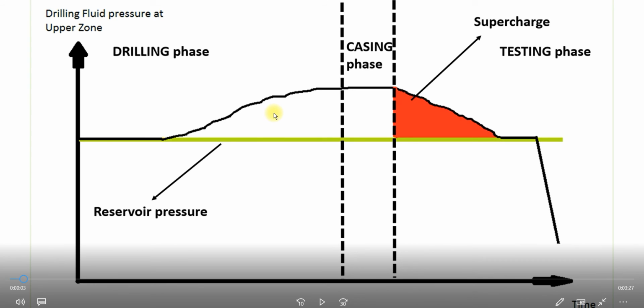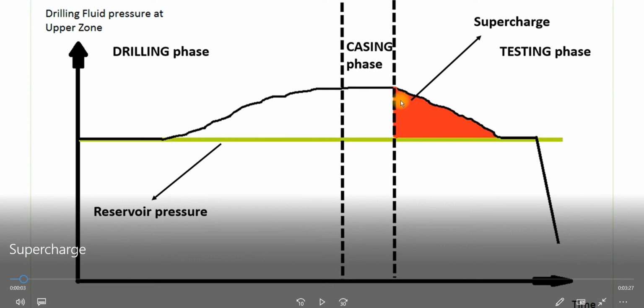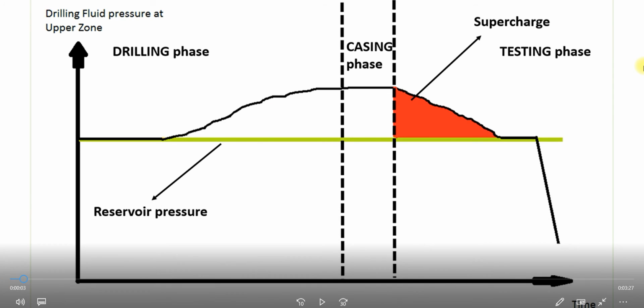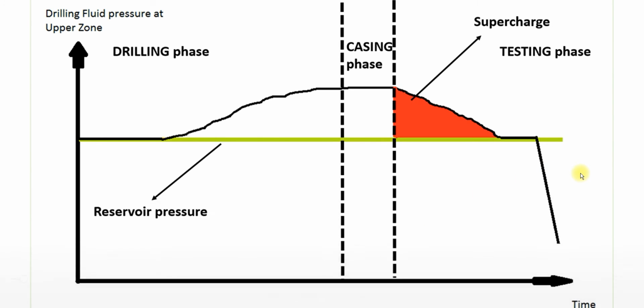So if you waited for a good time for the pressure to dissipate and then started doing the production test, you get the normal reservoir pressure that is on the green line. But you can imagine that if you don't wait for this, and this can take quite a while, and you take the production test during the red zone, then the testing will give you an overestimate of the reservoir pressure. You can easily understand that. So now we can start the video and you will have more explanations.